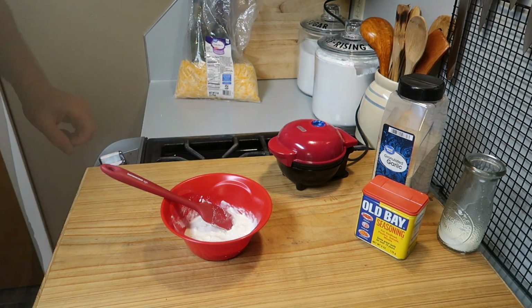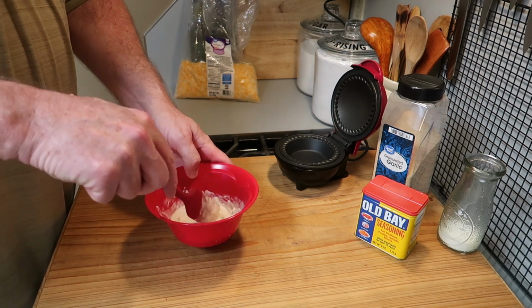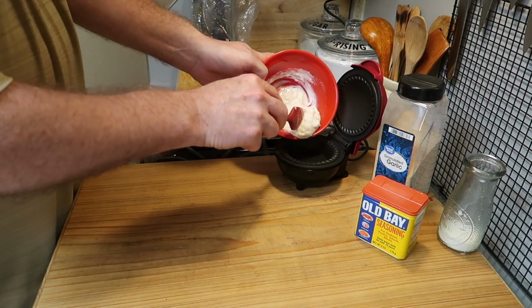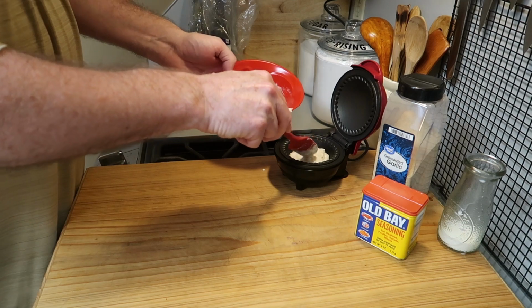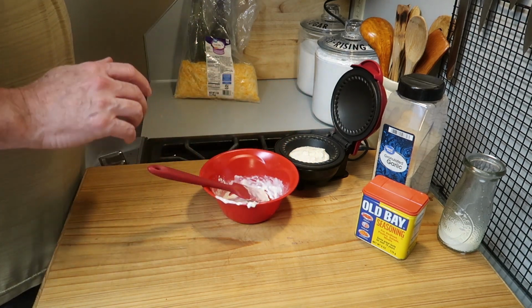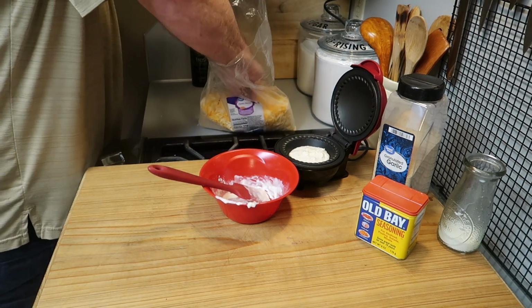Let me put this butter back in the refrigerator. Now it's ready, and all you have to do, you can see how that's mixed together. It's rather on the wet side. We're going to pour enough to cover the bottom, and then we want to stop so we can put some cheese in. Now it should be cheddar cheese, but I have this mixed blend open, and so I'm going to use that. Any kind of cheese is good.